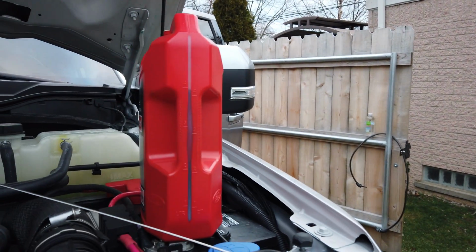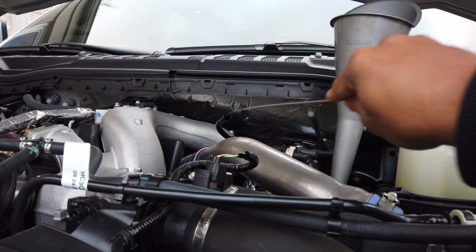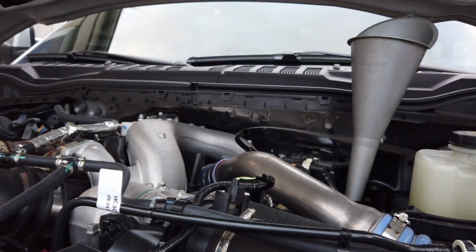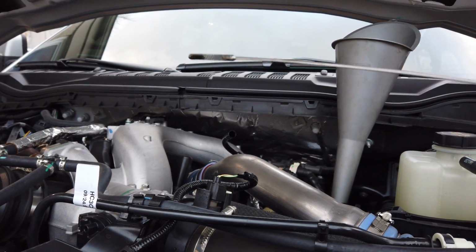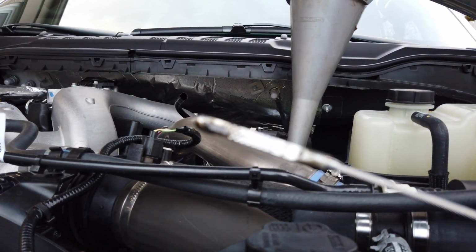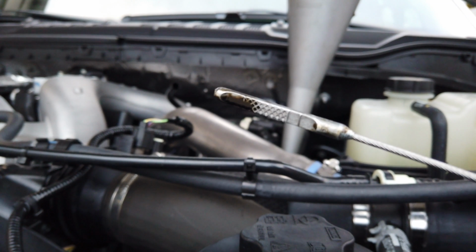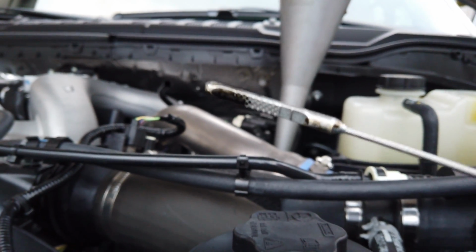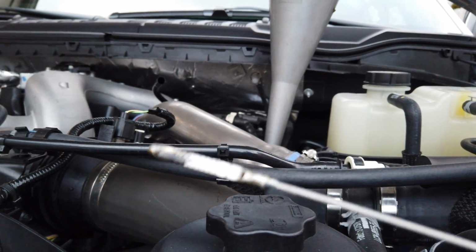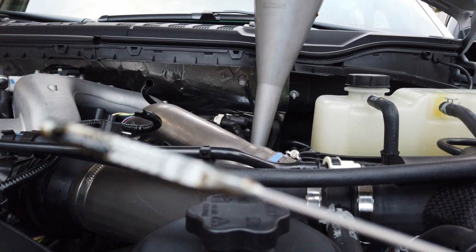All right, guys, so I just added 1 quart of oil, and we're going to see how much that moved the oil on the dipstick. So 1 quart, stick it in there and pull it out. This is real time for you guys. So 1 quart brought us up to just over the bottom of our operating range. So something's going on, and we're going to have to look underneath the truck and see if we can find any leaks. If not, it might be getting burned inside the engine. So let's go ahead and add another. I don't think it needs a full quart, but we'll see.